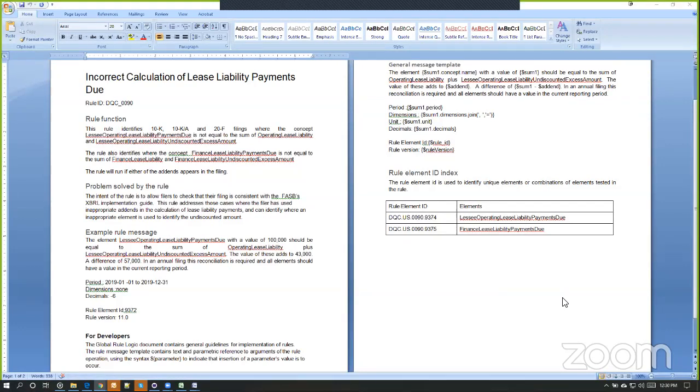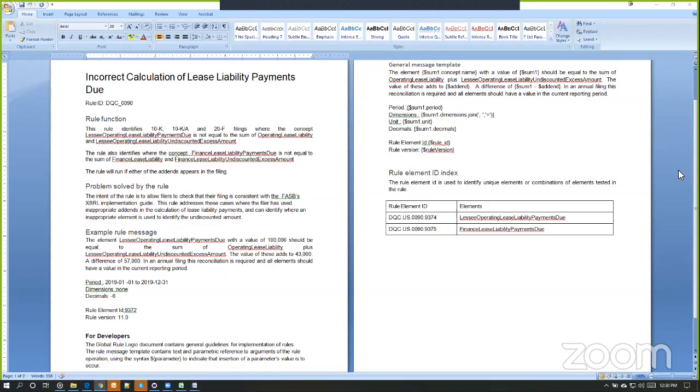This is done for both the finance leases and the operating leases. The difference is what they call the undiscounted excess amount, which is the portion that represents the discount on those payments and the value you'd use to calculate the operating lease liability. So companies are required to do this reconciliation.